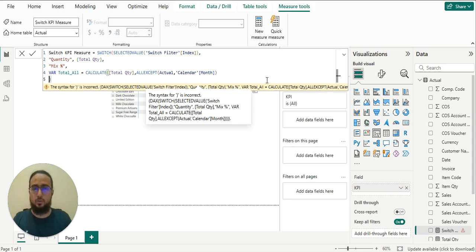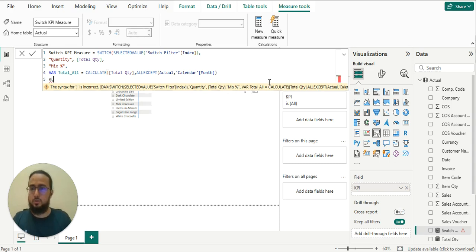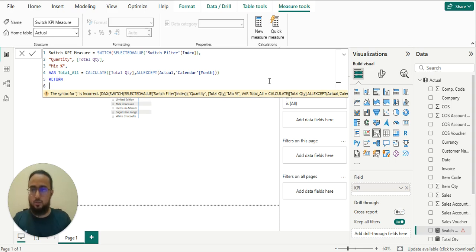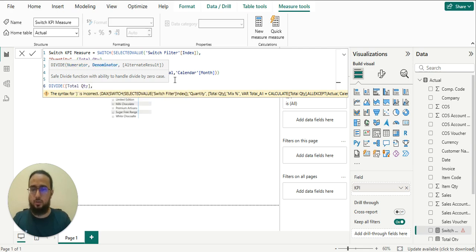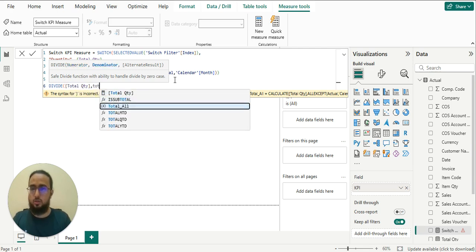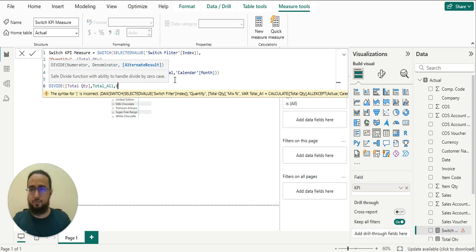Okay, so now we have to do the RETURN. Before that we have to fix this parenthesis. So now after the RETURN, we are going to write the function that divides total quantity with the total all that we just calculated.